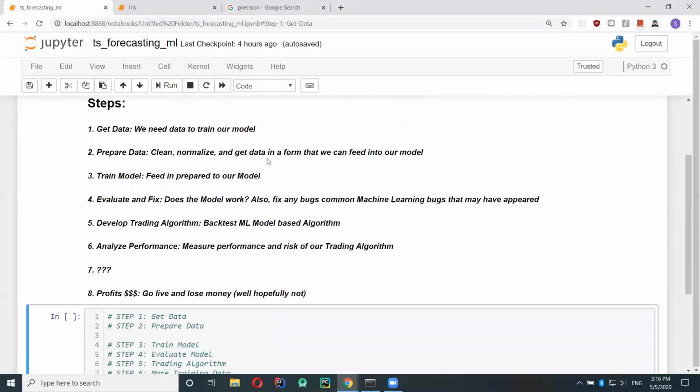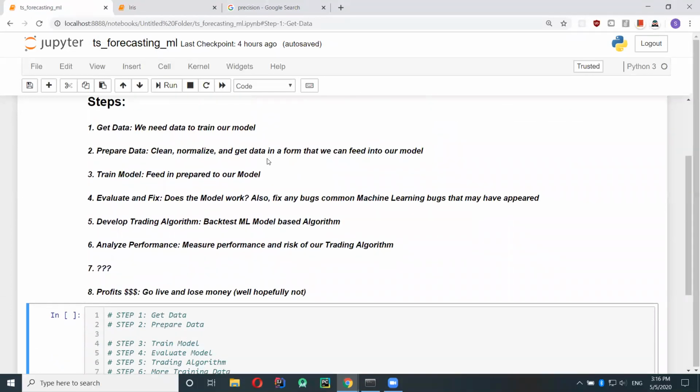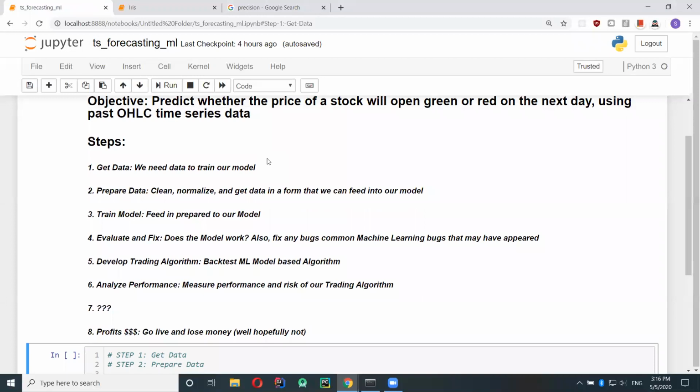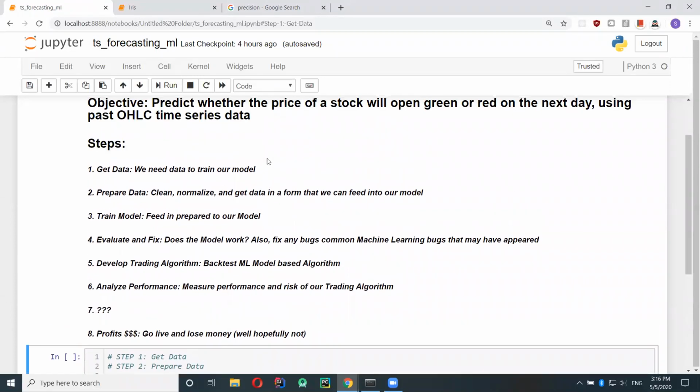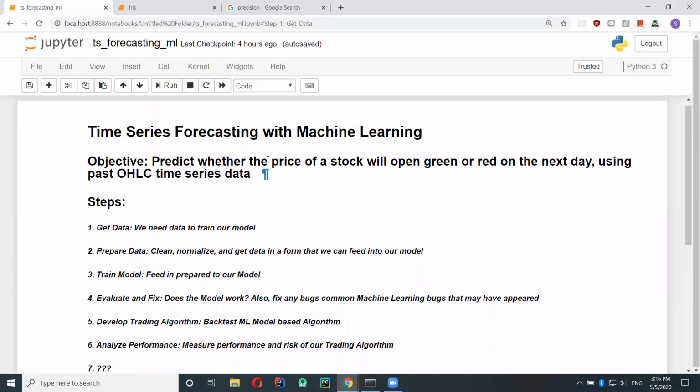So there are a bunch of steps to creating a model in the real world, and this is why we have 6 steps. Our objective for today is doing some time series forecasting. So what we want to do is take 5 days of OHLC. OHLC stands for open, high, low, close.